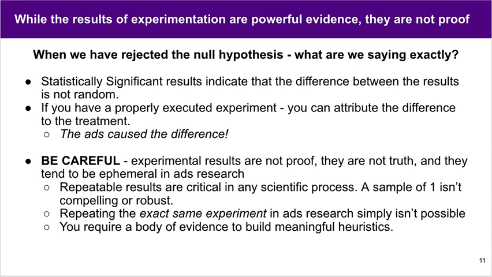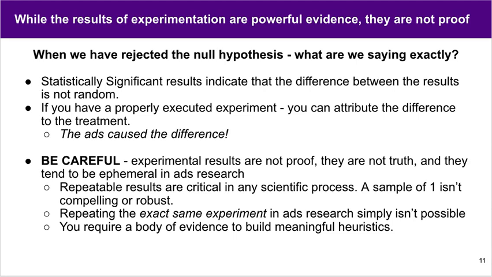So just as a matter of good science, you need to have your results be repeatable. A sample of one is very suspect. So especially as we start to think through things like false positives and also false negatives, having a single experiment isn't going to be educational enough. And part of that is because ads don't repeat again in the exact same environment in which they were originally run. Sometimes the ad just isn't as funny the 11th time you see it. So you must always be testing, and this will give you the body of evidence that you need in order to be able to really commit to a tactic or strategy. If the video ads worked 42 out of the last 50 times we ran them, we can say we like video ads. You were able to establish that heuristic.